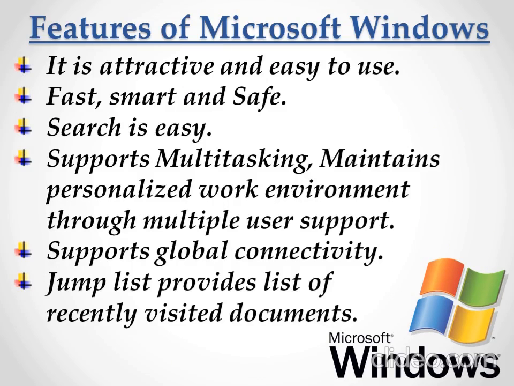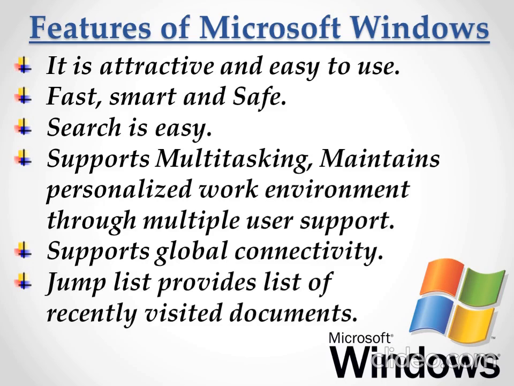Now, what are the features? What are the benefits you will get when you are using Microsoft Windows? It is very attractive and easy to use. That's really very important. And it is fast, smart and safe. Fast, smart and safety is also important. Easy search, that's also important. It supports multitasking and maintaining a personalized work environment.